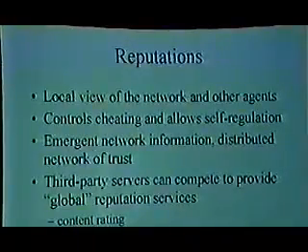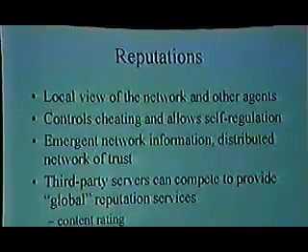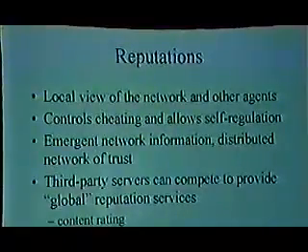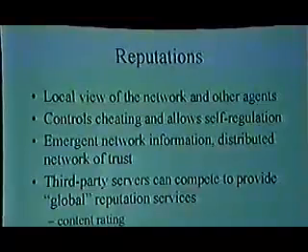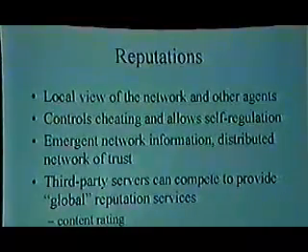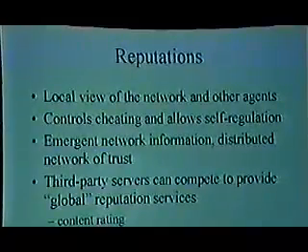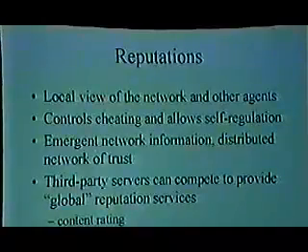Reputations are another major system that we use within here, mostly as a means of telling an agent what is your current view of the world. This includes information like, here's a list of everyone I've conducted a transaction with. Here's how many messages I sent to them, how many I expected to get in response, and how many I actually did get. So if somebody is trying to cheat you by, for example, accepting your money for the message and then not giving you the results, eventually their reputation will drop. In fact, it'll drop quite quickly because you're just going to go to somebody else who will actually be able to perform that service for you.